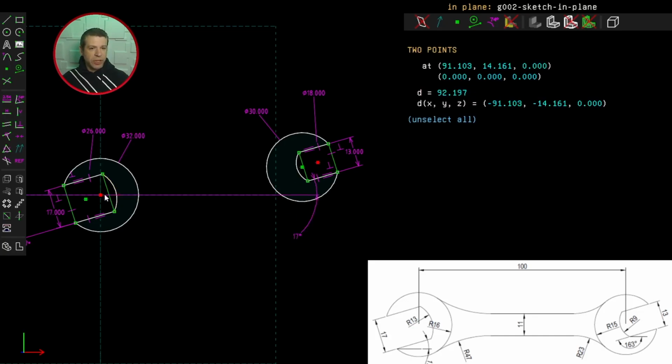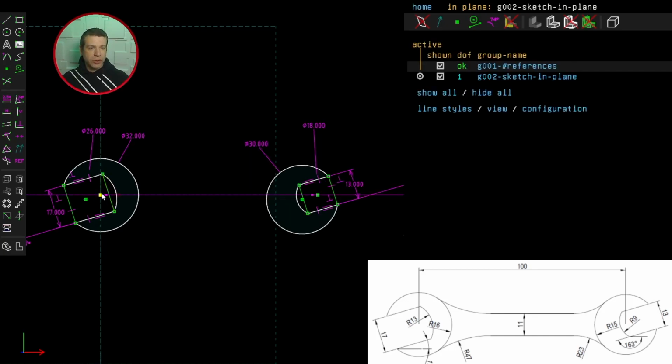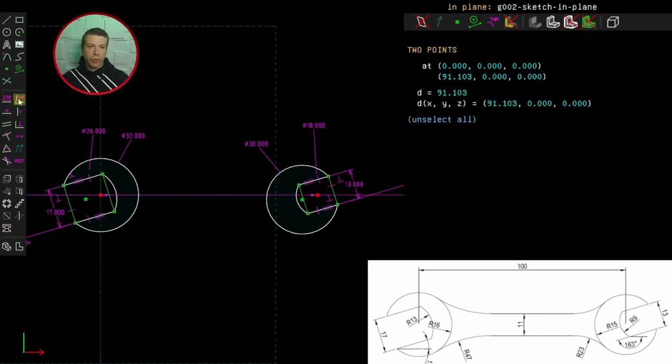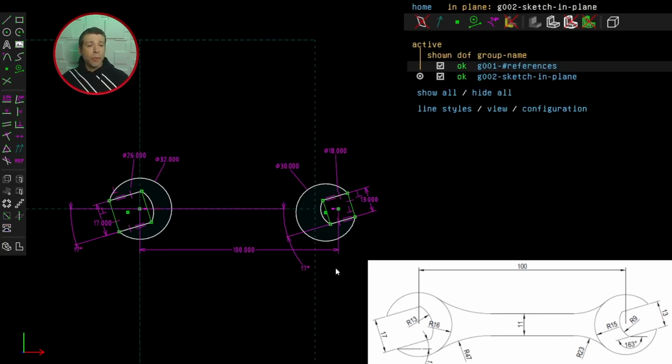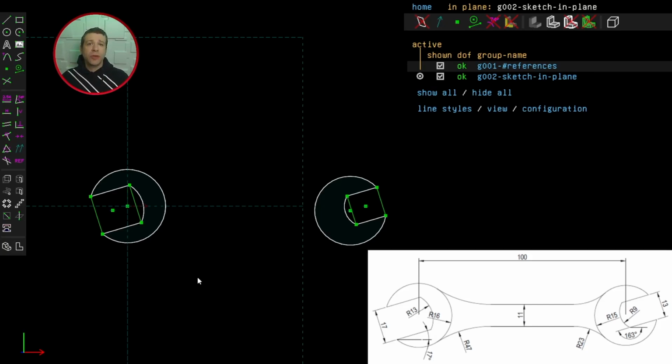Let's make these two centers horizontal to each other. And now let's constrain the distances between them to be 100 millimeters. As we're building up this sketch, you'll find that a lot of these measurements will take up some space. So in the properties panel, you can click here on hide constraints to help with your workflow. And now with 0 degrees of freedom, we can extrude this sketch by clicking here.